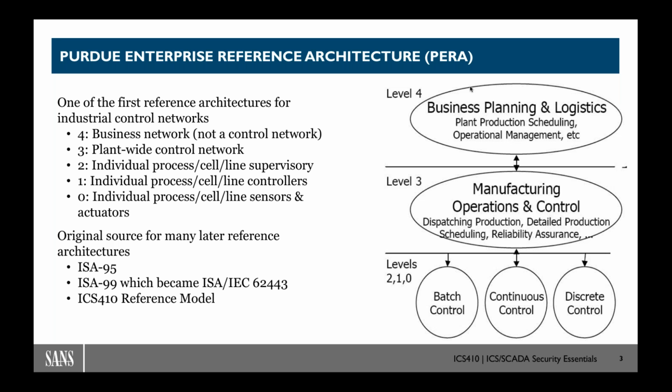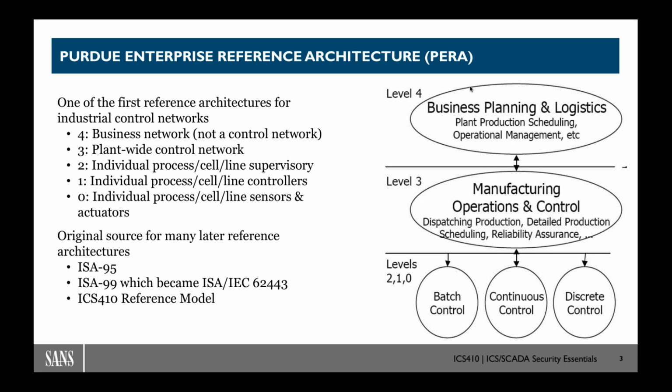What they were trying to do is that each process should be grouped in some type of a logical grouping, or maybe even associated processes next to each other. So think of a manufacturing floor. We have different manufacturing lines. Each manufacturing line would be grouped into its own separate process or cell, right? And then we would designate all the equipment having to do with that process into its own level 0, level 1, or level 2 for that process. That allowed us to isolate each manufacturing line or manufacturing cell from the other ones, right?